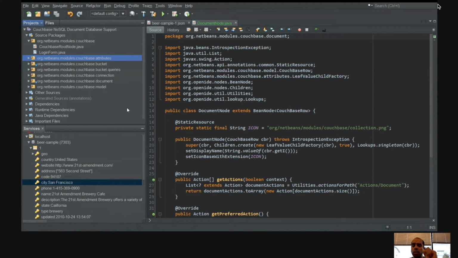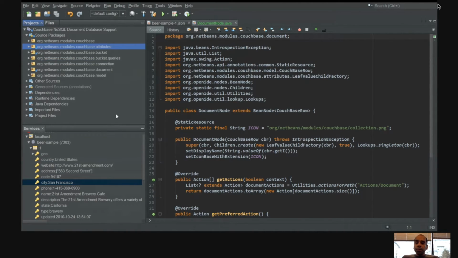So it should be couchbase.document.attributes, because attributes would not live by themselves unless they are in a document. Yeah, sure, but a document lives inside of a bucket, so we would have bucket.document, and then document.attribute. That's the reasoning. Right. Otherwise, it becomes a highly nested package structure. Yeah. Okay. Exactly.